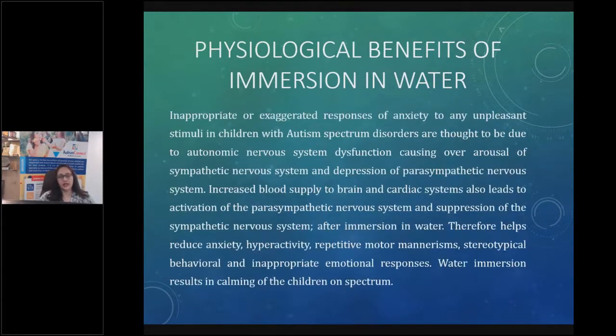The second thing is we have two different types of responses of the autonomic nervous system. We have a central nervous system, which is like an analytical brain. It takes time for the central nervous system, or the brain, to process what we see, what we hear, the sensory stimuli that we get, and then respond to that. But there are certain situations where we need to respond very quickly. In that case, there's something called the autonomic nervous system that kicks in.